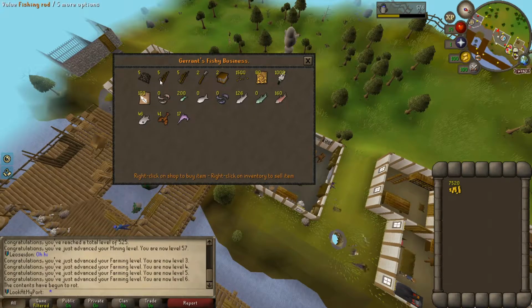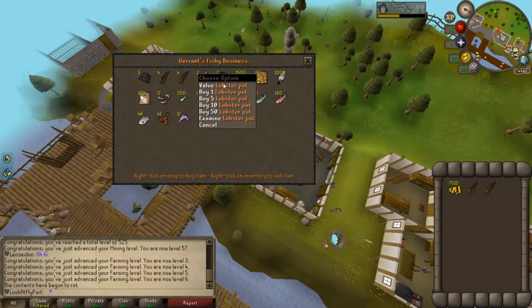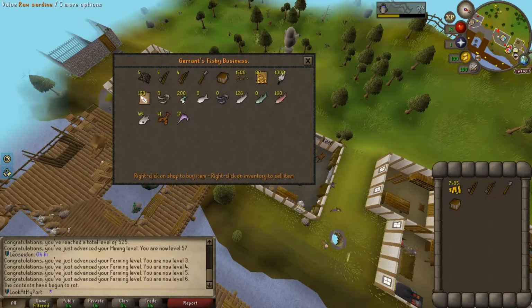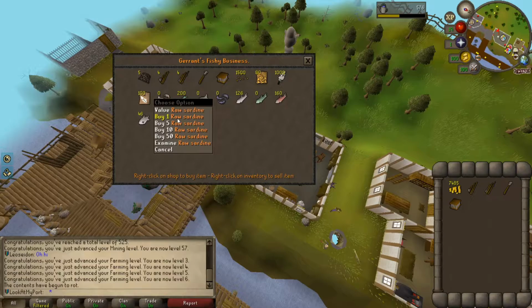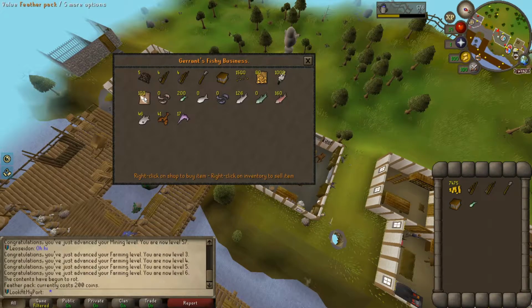Do we want a regular fishing rod? Do we need that for anything? Possibly. I'll get one anyways. But we will want a fly fishing rod, probably a harpoon and a lobster pot. I'm going to take the raw sardine so we can easily go finish Gertrude's cat. Well, start and finish. Just do Gertrude's cat in general.